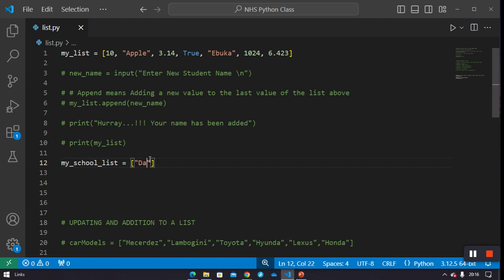and you can begin to add whatever you want into this list by writing names such as Daniel. These are strings. We learned also that we could add other names such as Ebuka, Chisum, Mr. Simeon. And not only this, it can also have multiple things such as the value of pi, 3.142.